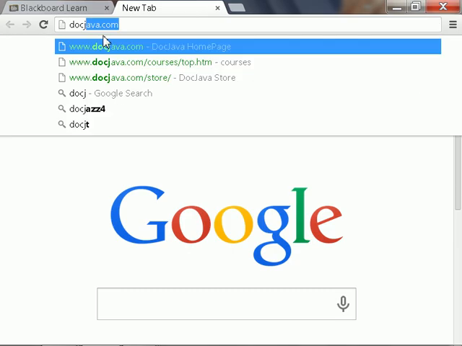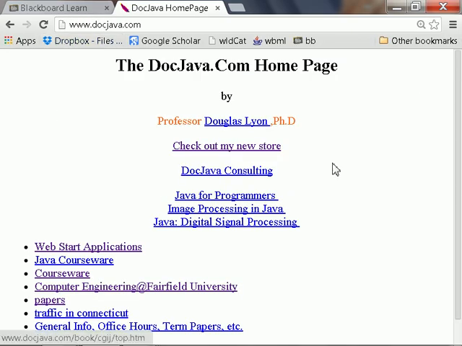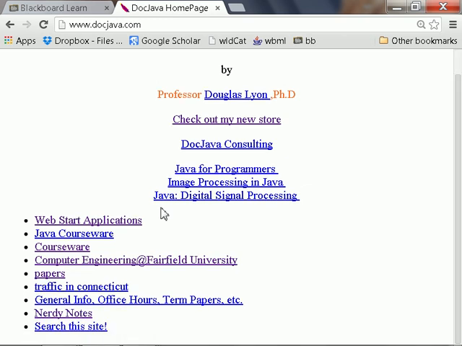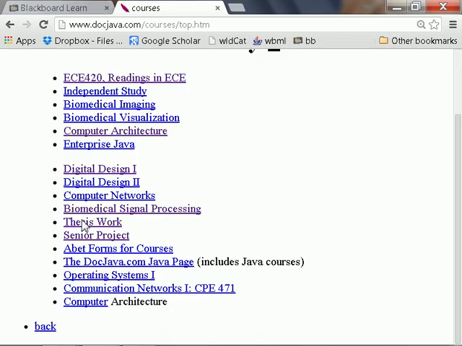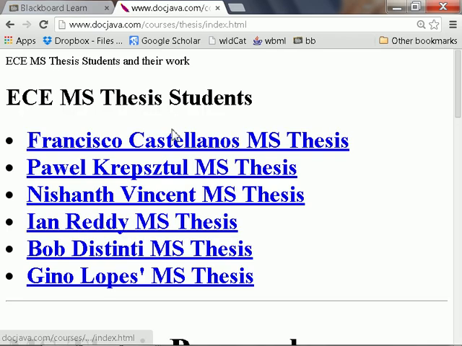So now I'm going to go to my DocJava website, and then I'm going to look at this courseware here. And if I scroll down onto the courseware, I can see, aha, there's this area in here called thesis work. And in thesis work, I can see some completed thesis work. Not every thesis goes on the website. Some students prefer not to publish their thesis. Some students consider their thesis to be proprietary and none of anybody else's business because they want to build a business on their thesis. So, okay, we won't publish. I don't care. It doesn't bother me. You don't have to publish the thesis.